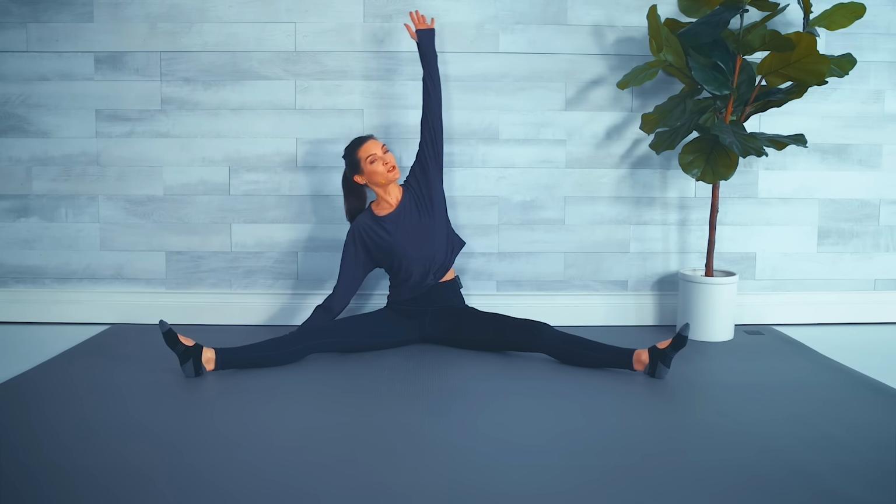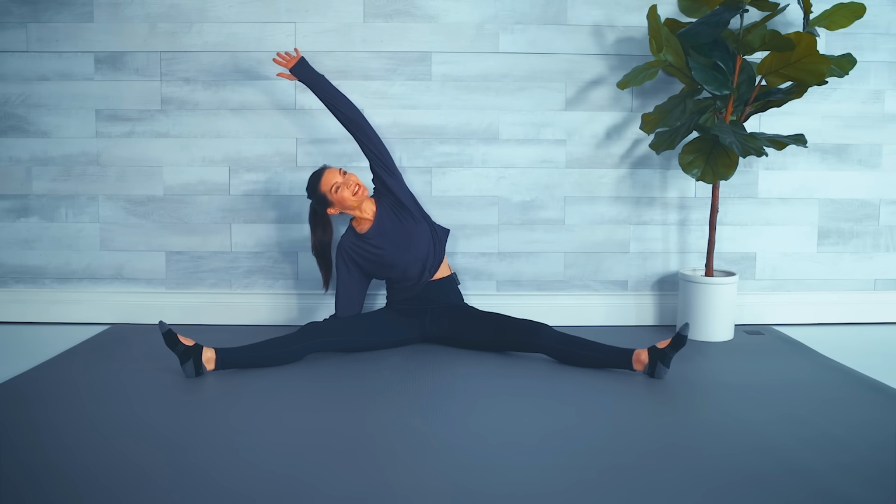But most important, I want to make sure that you can sit up tall. We don't want to be rounded. So if we need to scoot your legs in a little more, if we need to bend the knees, that's totally fine, just to get you in an upright position, and maybe that pillow or folded up blanket is underneath those sit bones. Okay, so we're in our chosen position. Left arm is down at the side, right arm reaches up, and first we do a side lean over.